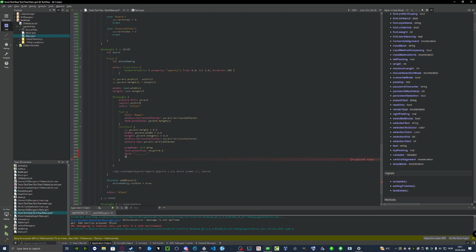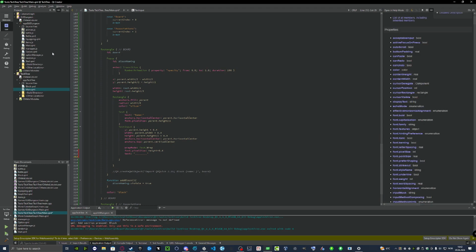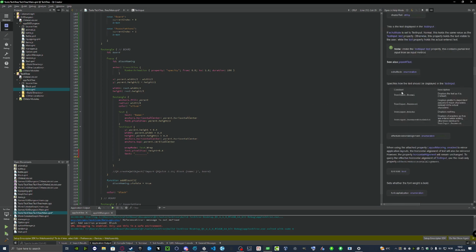Highlight. Right, display text. Second set to this holds the same as text. Otherwise, this property holds the text visible to the user while the text... oh.